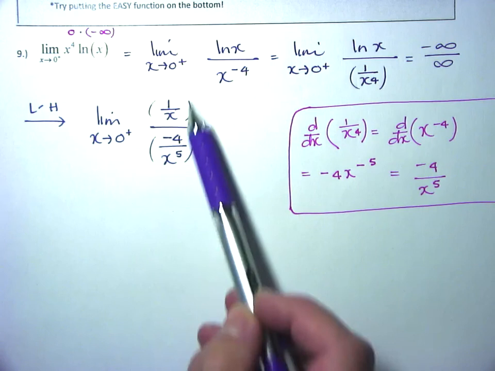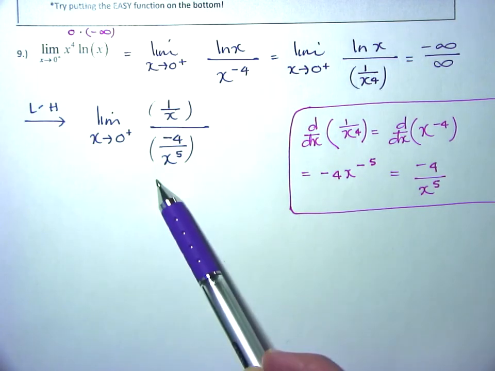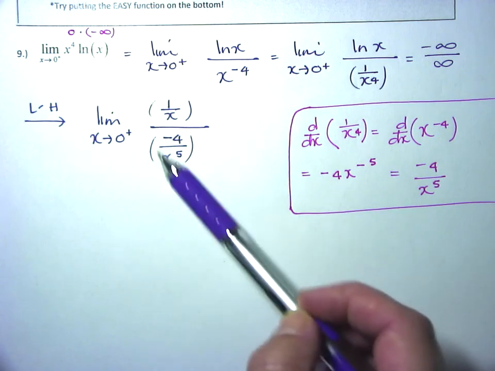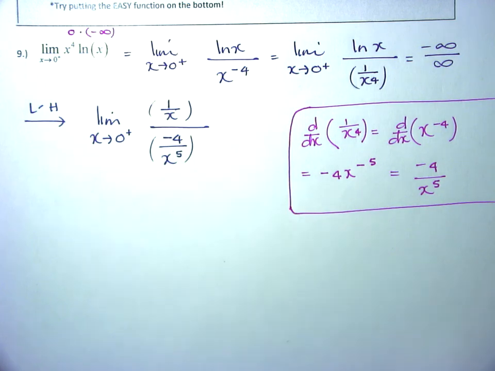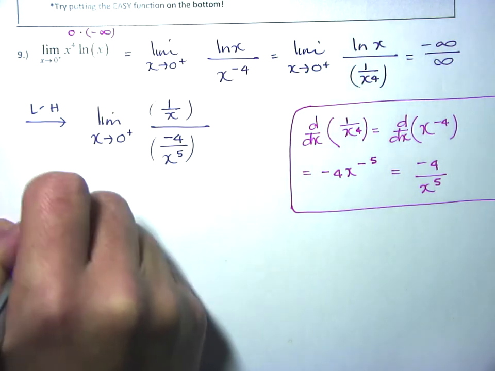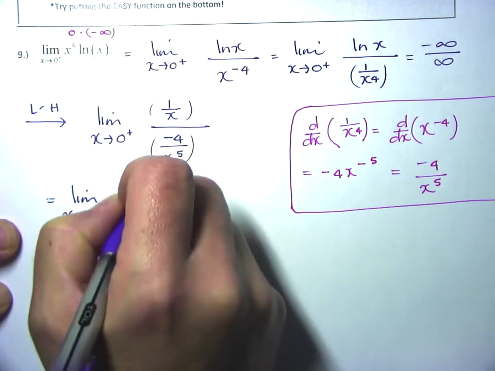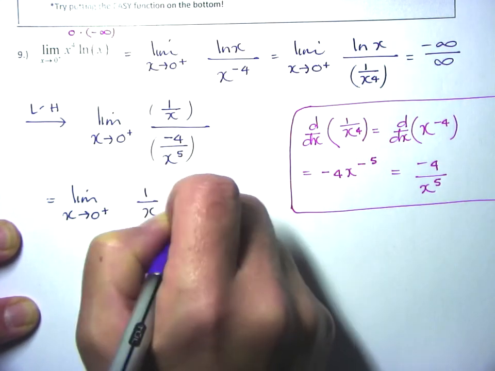All right, how do I solve an expression that includes a complex fraction? I want to definitely clean up my algebra before I do any more calculus. I'm not even going to try to take this limit before I've cleaned up this expression. How do we solve a complex fraction? We multiply by the reciprocal of this denominator, right? So this fraction will come to the top. I'm going to multiply him, provided that I flip the fraction. So this is going to be equal to the limit as x approaches 0 of 1 over x times x to the power 5 divided by negative 4.